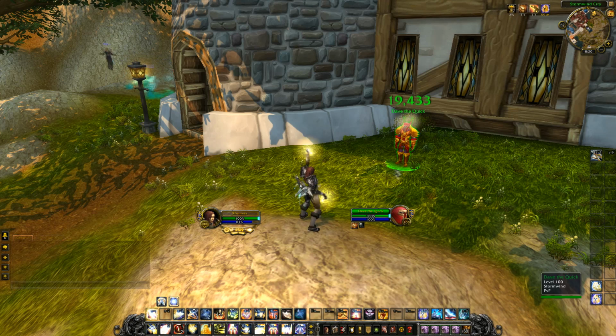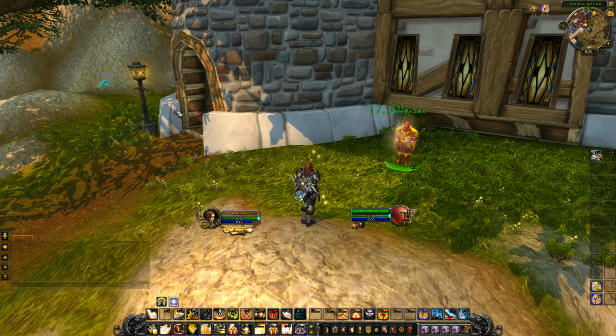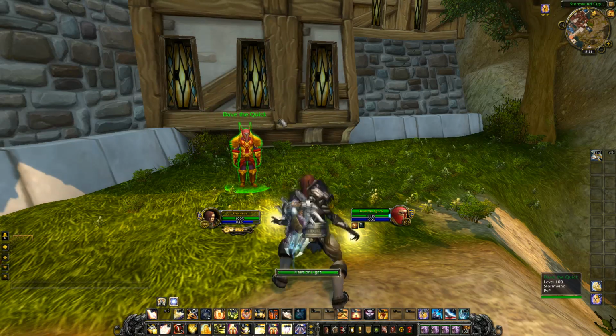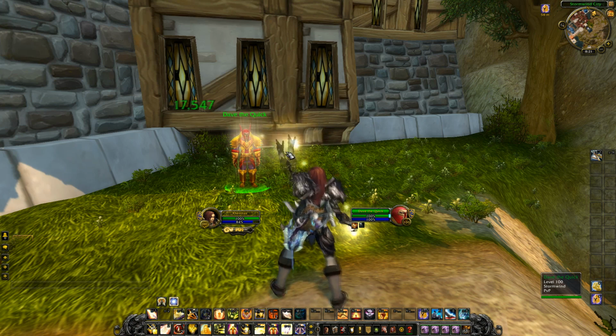Again, we now have Flash of Light, which does look the same for all specs, just cascading a little effect there. I feel like for Flash of Light, that is a little bit different. As you can see, it almost looks like dust falling over the target. I feel like that's a little bit new.